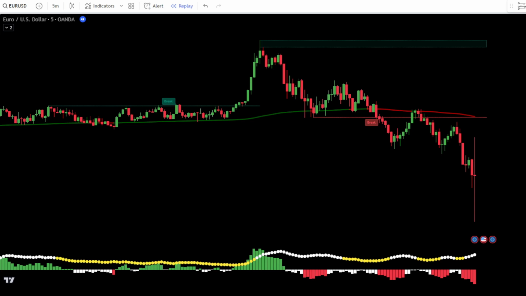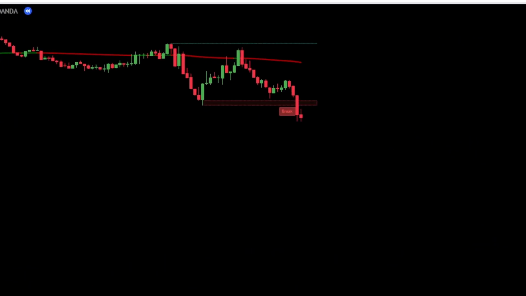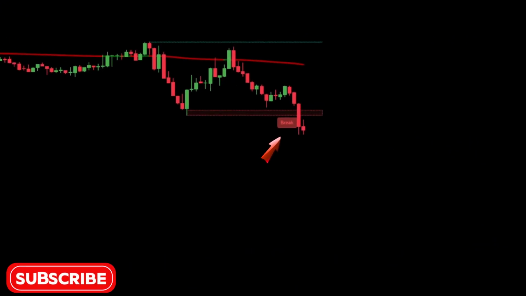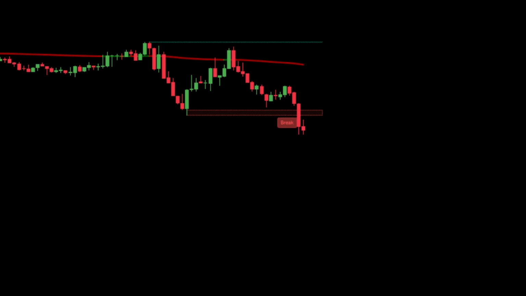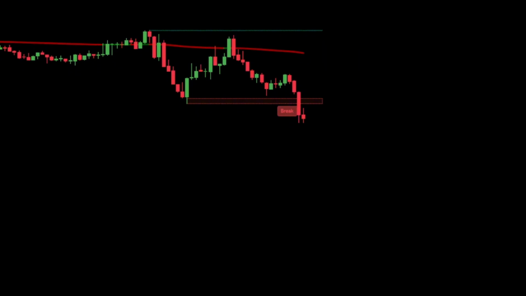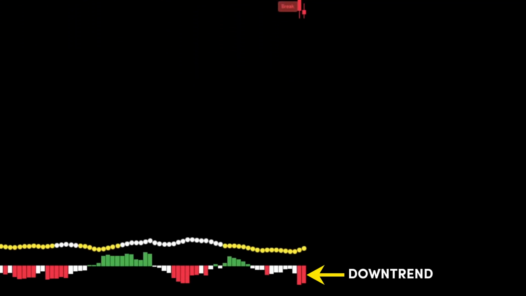Now, let's discuss how to trade using this breakout trading strategy. How to place a sell order. If a breakout signal appears at the support area, confirm whether it is a valid sell signal before placing a sell order. Ensure that the trend is bearish. Then, make sure the bars on the DMI trend indicator show a downtrend confirmation. To confirm the strength, ensure the dots on the DMI trend indicator are yellow.